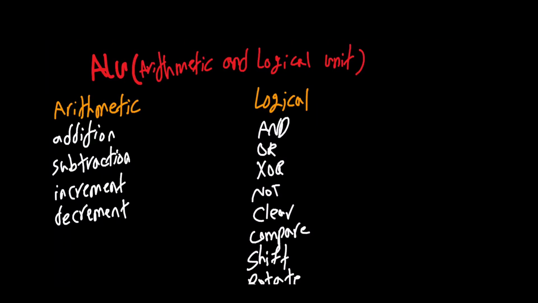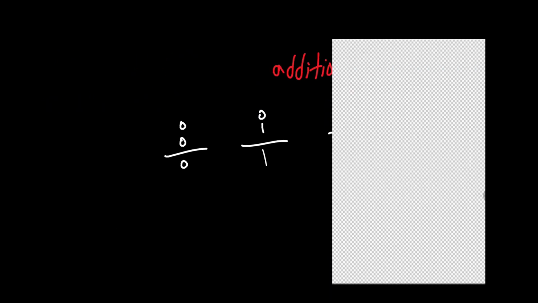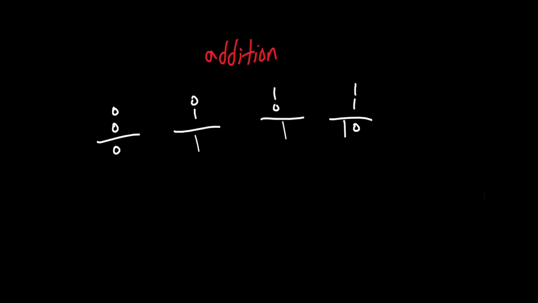In this lecture, we want to see how the arithmetic operations are implemented in the ALU of the 8085 microprocessor. The operations include addition, subtraction, increment, and decrement. What is addition? Well, we know that if we want to add one bit with another bit, the state of every bit would be either 0 or 1.